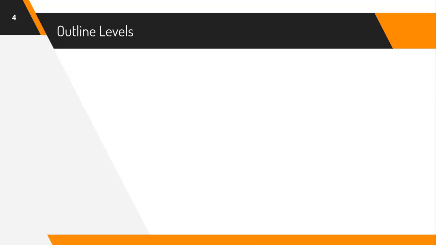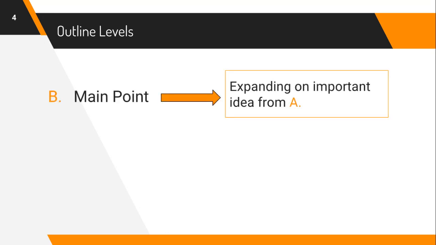And so then once you finish talking about your first main point in a paragraph, you would move on to your second main point. Here it is denoted with the letter B. And this is expanding on or connecting to what you just talked about in part A. Because remember, these main points are all in one paragraph. They're all connected to that same overarching idea, so they all need to be related.